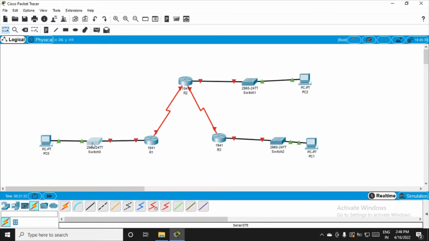Okay, I'll just quickly name the networks so that we can easily remember how to configure them. Let me place the banner here first. So this is the 192.168.1.0 area.